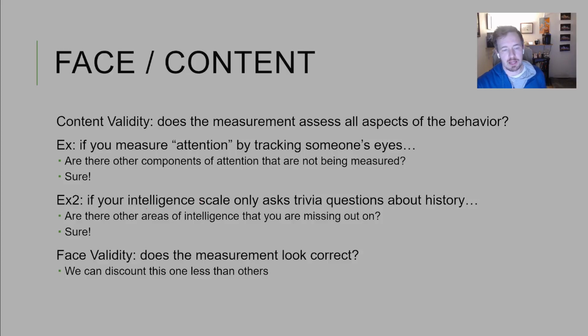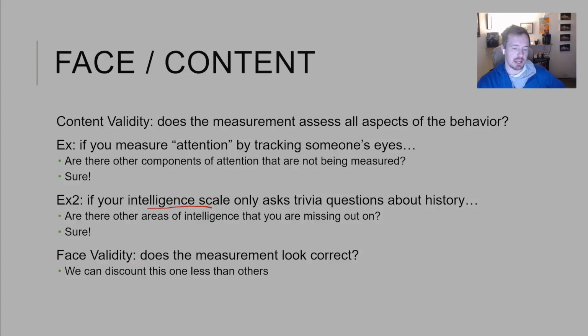Another example, and here I like to pick on intelligence testing because I don't really like intelligence testing. But if an intelligence scale asks only trivia questions about history, we could say that that's not a very valid measurement of intelligence, right? Because it's not measuring math or reading comprehension or logic or reasoning or visual discriminations or semantic reasoning, or analogies. There are so many other ways to measure intelligence than what I just mentioned, much more than just asking questions about history. Here, we would say that this might be a reliable measurement because people who are really good at history trivia are going to keep scoring the same consistent high scores, but it's not a very valid measurement of intelligence.